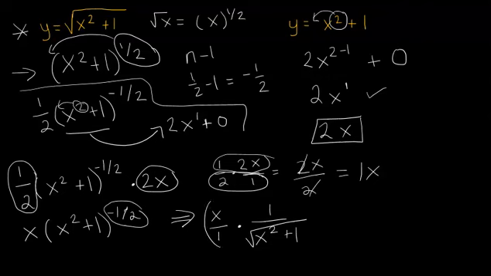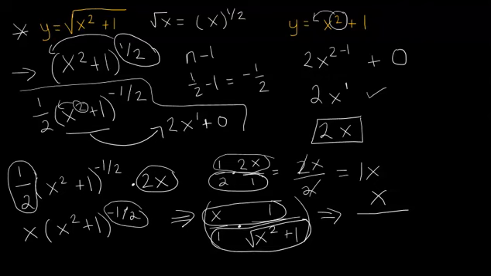Again, this can technically be the answer as well, but of course we can further simplify it because nothing's easy. We're going to put the x on top. All I did is just combine these two, just multiply them together. That's all I did. And now we're going to multiply these guys together, which makes square root of x to the second power plus 1. This is the answer.